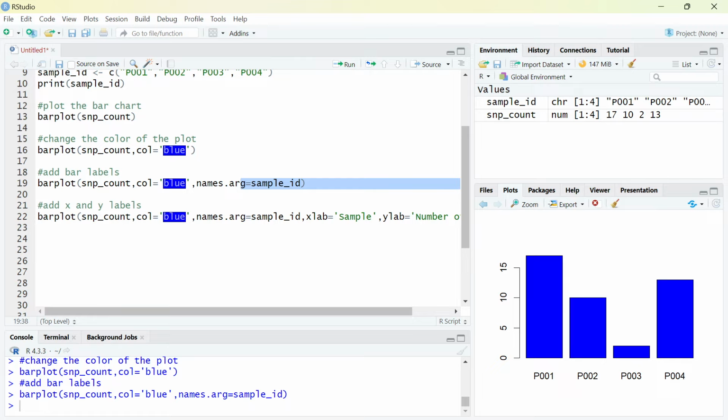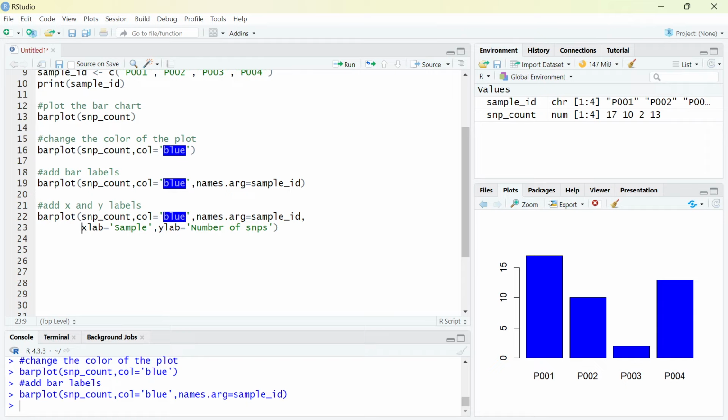After the comma following names.arg sample ID, you leave the comma there and hit enter, and the rest will come to the next line. That helps you avoid cramping a single line with a lot of information.